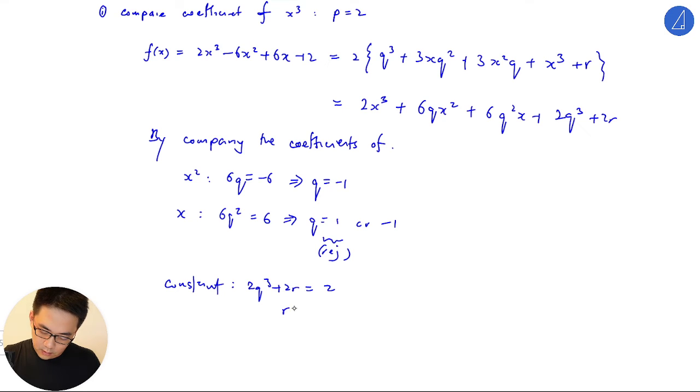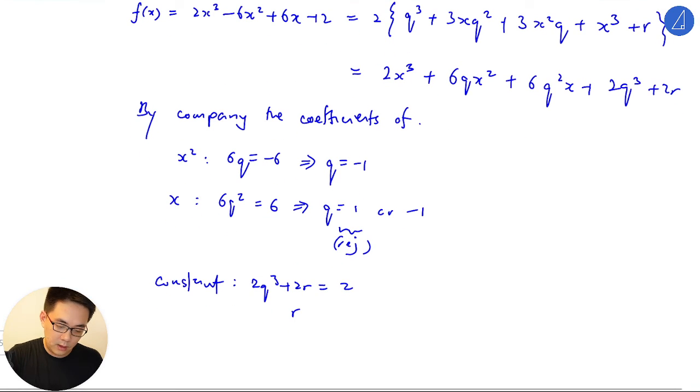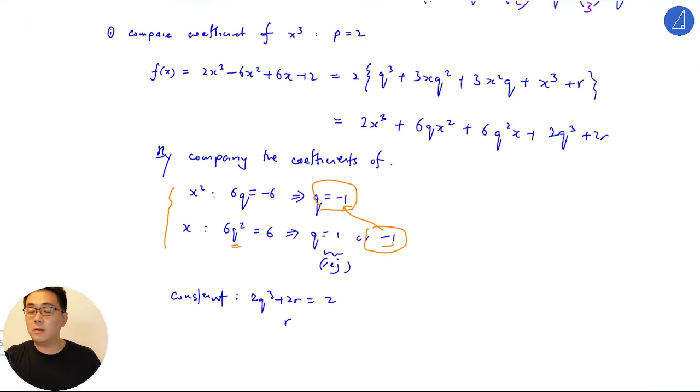So r is how much? Why do I reject it? Actually I need to write this down, because this one will give you 2, right? But you need to satisfy all when you compare. The only one which satisfies all of this is q equals -1. You need to satisfy all the coefficients. So that's why you reject q equals 1. I write this down because I know some of you will compare the x and get 2, and forget to reject, but you need to be very careful of that. The problem with quadratics is that you have 2 solutions, so if you don't reject, you're going to be quite messed up.